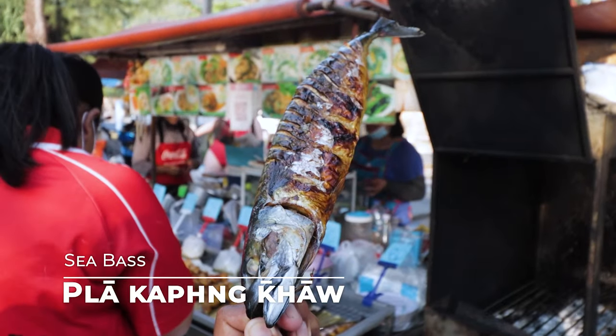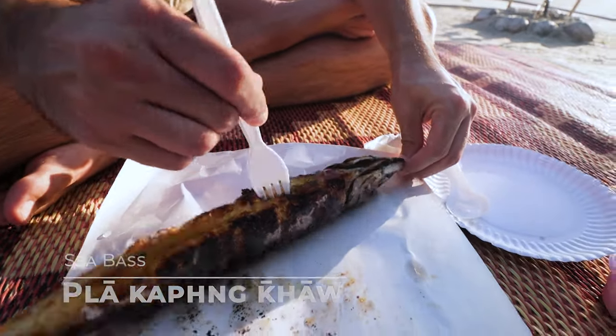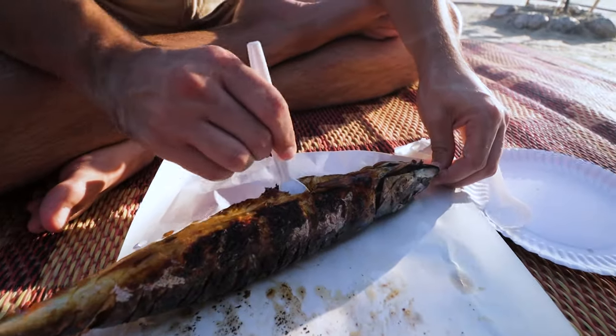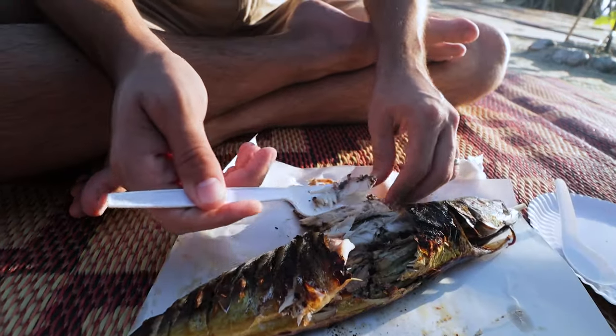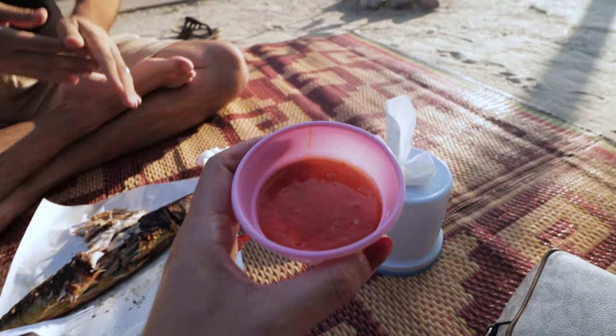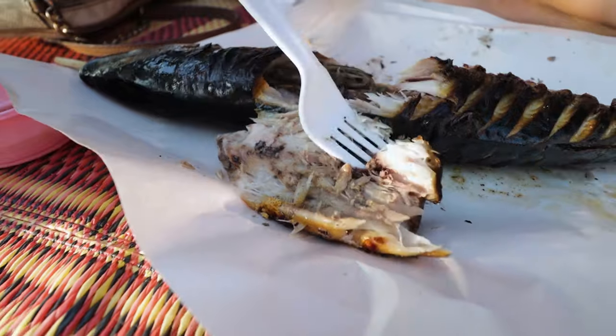We also got this awesome-looking sea bass — Gokce went for a whole fish, so we got a whole fish. This is a Gokce thing; she's used to eating like this because this is how fish gets served in Turkey. They gave us two dipping sauces — one sweet, one spicy. I'm going to take a nice bite. Oh my god, it's so soft — definitely fresh caught today.